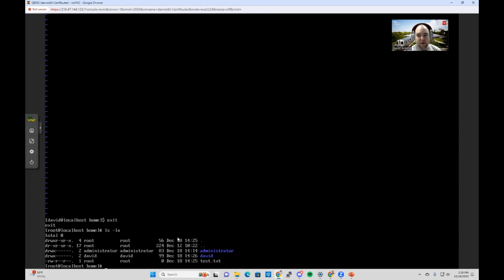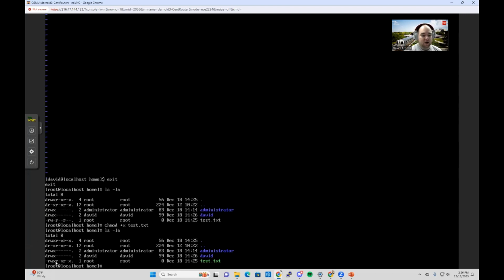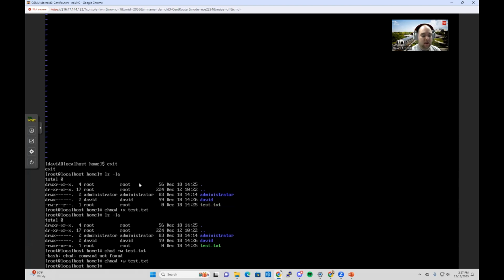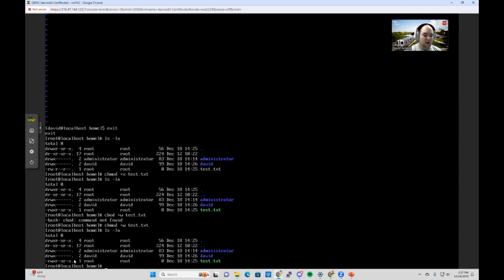So the command is chmod. Chmod adjusts the permissions on the file. So I can allow it to execute. I've added execution permissions on the file, and in this case it adds it for everybody: the owner, the group, and other users. So let's say I want to allow them to write to it. So chmod a+w test.txt. In this case, it did not let me add that. Huh, that's interesting. I'm sure there's something I missed there. I'll have to figure it out.